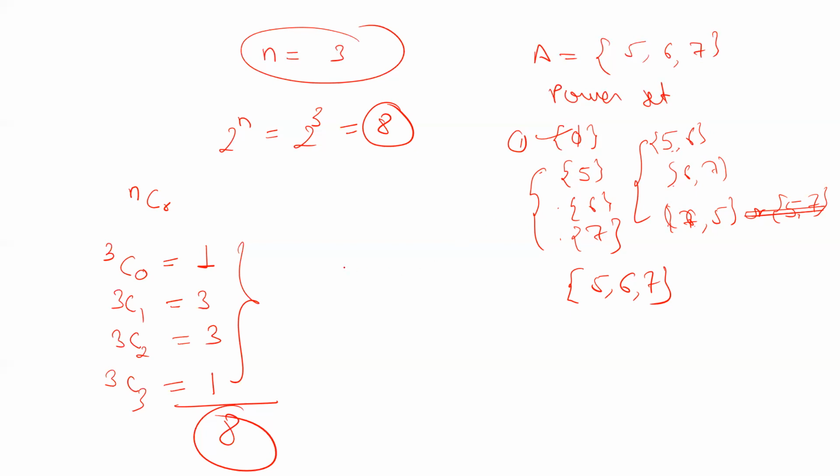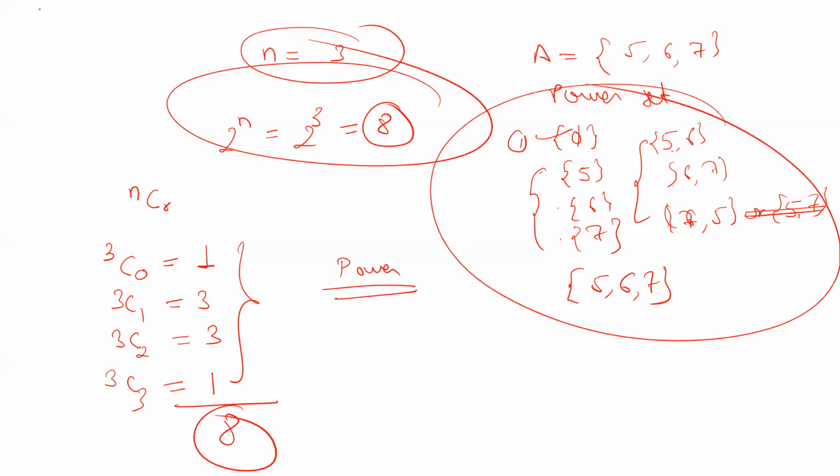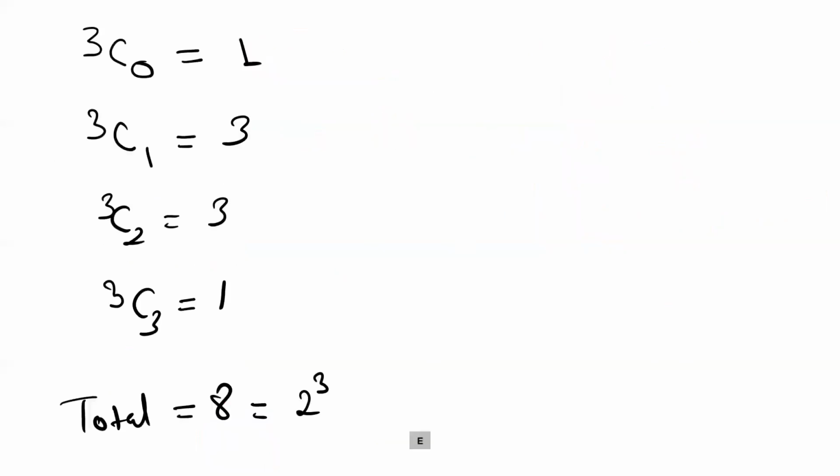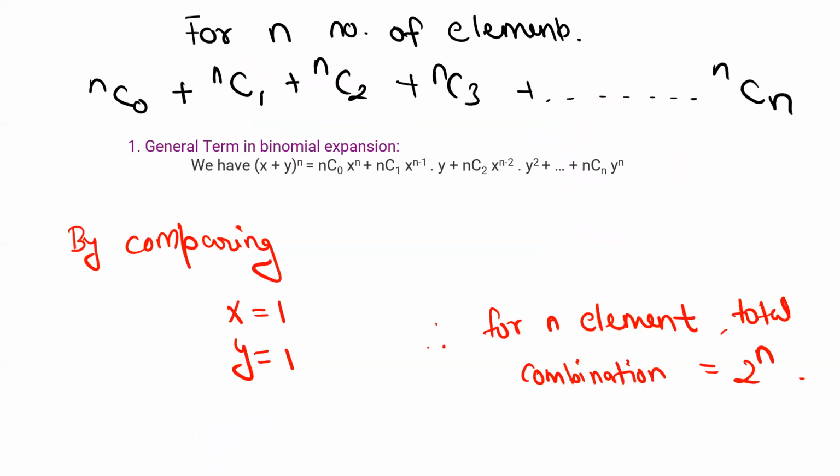So here you can identify the power set in multiple ways. You can use this particular approach, this particular formula, or this particular concept as well. There will be multiple ways by which we can show that this is equal to 8. But our agenda is not to prove that when the number of elements is 3, it will be 8. Our agenda is to prove that particular formula. For that, we can just use some of the concepts.